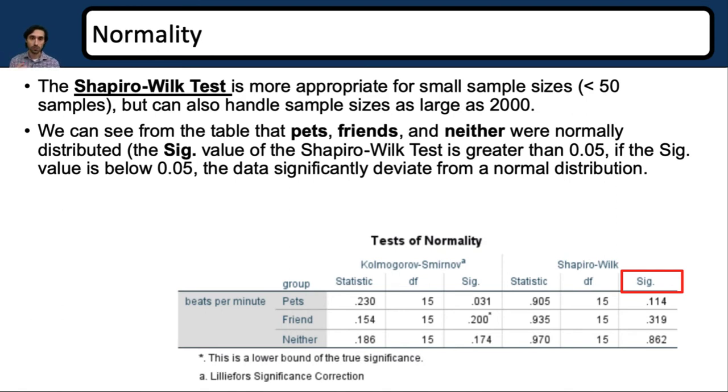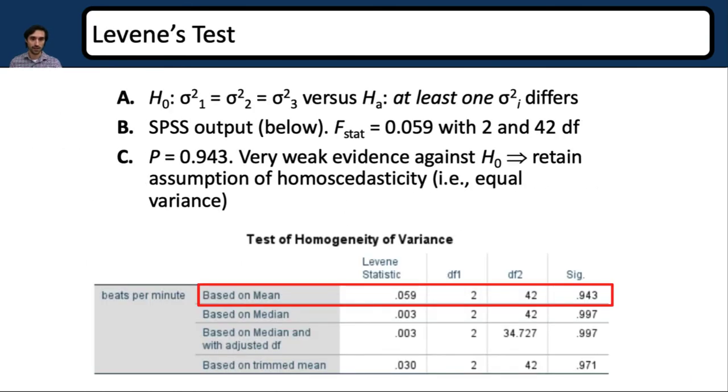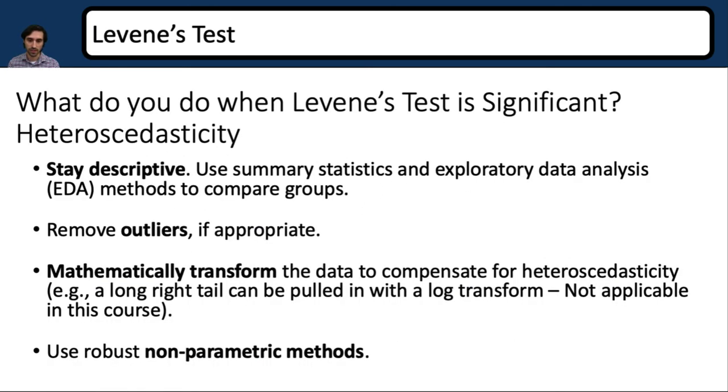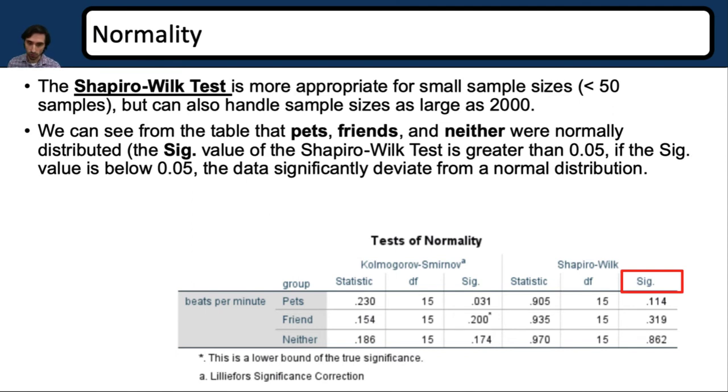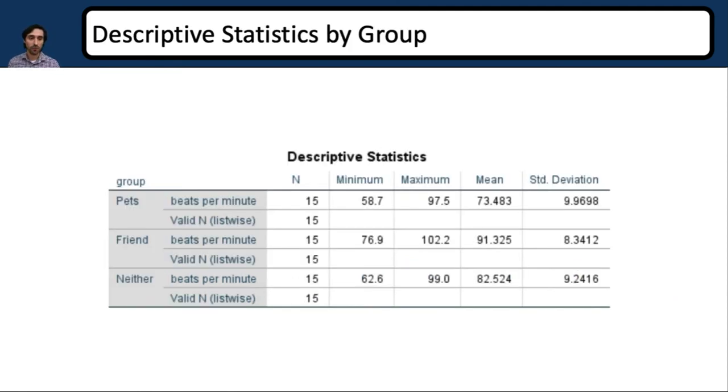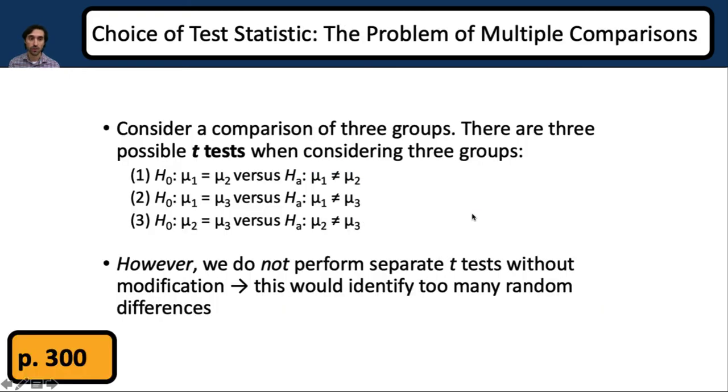All right, so the first one looked at the different groups within it, which is where we were able to look at this from Levene's test. We based it on the mean. Then we looked at the test of normality. Now we look at the descriptive groups, and this is good to look at to confirm your median or mean and standard deviation with any other additional information that you have about your data, especially when you collect it yourself.